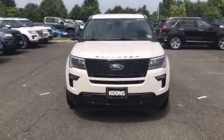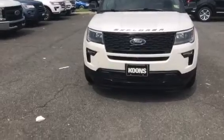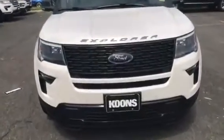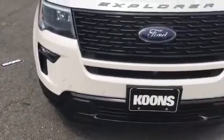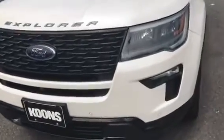Hey Abbey, this is Will Lewis at Kuhn Sterling Ford. I want to get you a look at this Ford Explorer Sport. It's white — I think it's a white platinum tri-coat — looking so good. Got the black grille on it, a front camera, and front sensors all the way around. This one is your 401A package, so it has all those features that you were looking for.